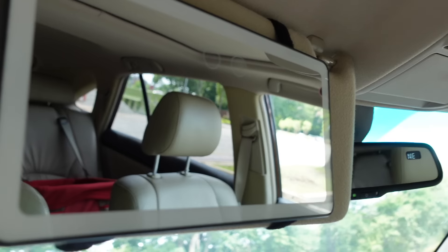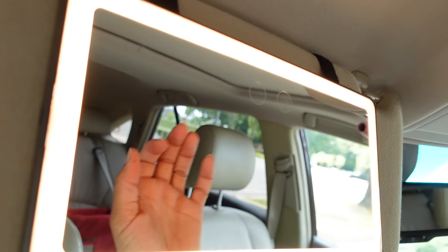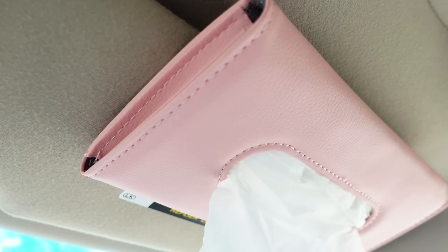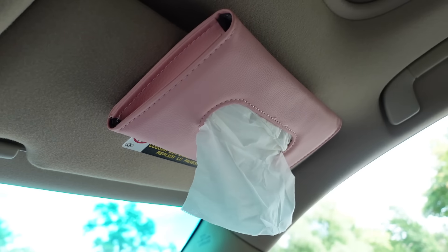These other things aren't really organizers, but they're fun extras. If you're like me, you're always checking your makeup — I love this mirror. It just adheres to the back of your sun visor and it's got a light — actually two different lights, a warm light and a cool light. So if I'm pulling up to an audition — by the way, I'm an opera singer — I want to make sure I'm looking snatched, and this mirror has been so helpful. Not to mention this tissue holder, which is so cute. I got it off Amazon, it just sits on my other sun visor, and if I need a tissue, it's right there.